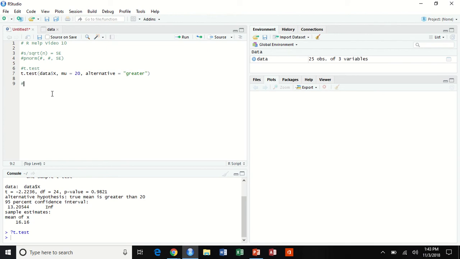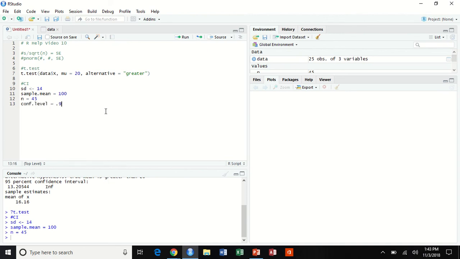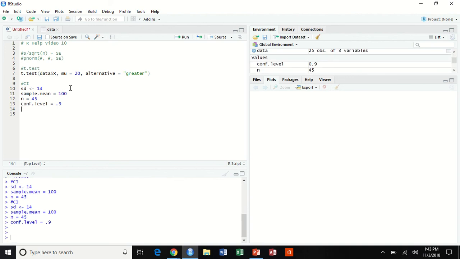The next thing we're going to go over is confidence intervals. We've done confidence intervals before, but the way you'll do it today is a bit different. So, as usual, get standard deviation, your sample mean, and just so you know, this and this are interchangeable. You can use both to create vectors. You have your n, your sample size value. Next, you have your confidence level, and all of these things are given in the question. So the first actual calculation will be for the standard error, which is SD divided by square root n.